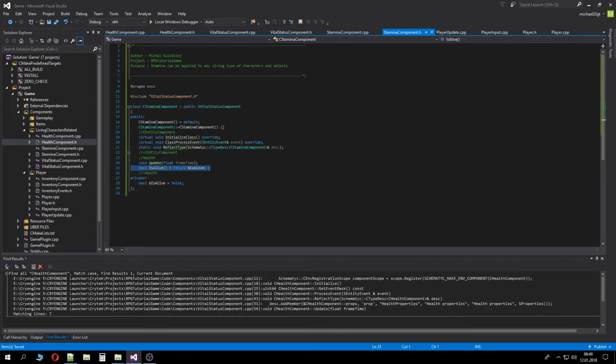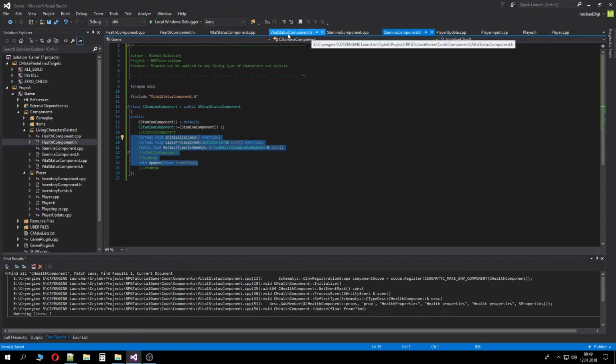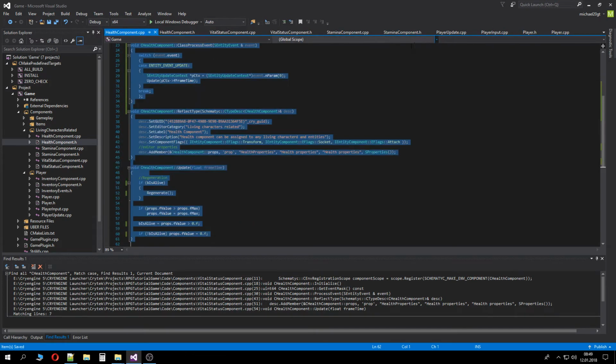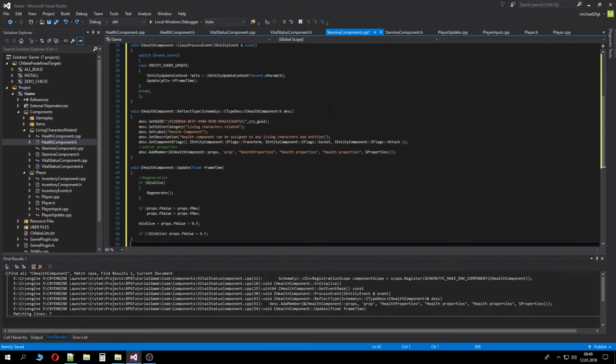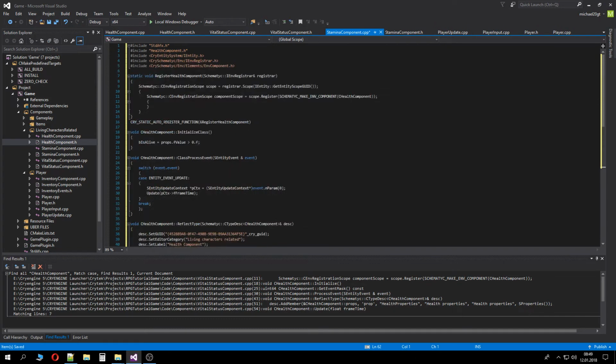Is alive is not what we want in the stamina, so pretty much gone. We need those things, yes, but we're gonna copy and paste from the health component.